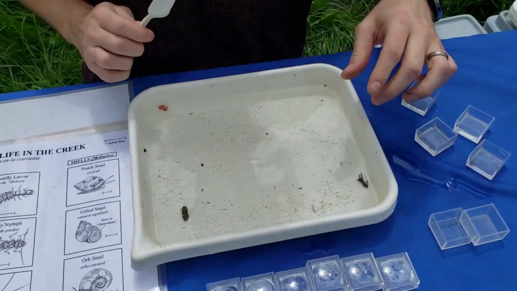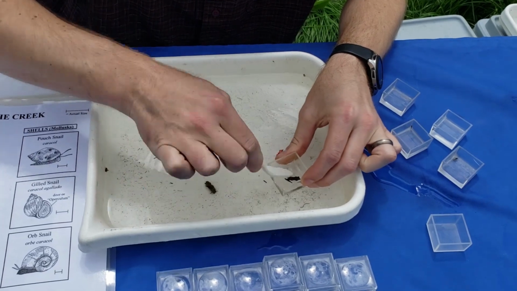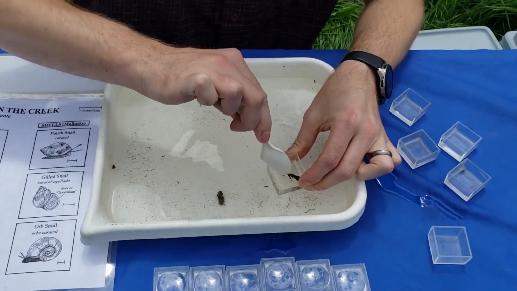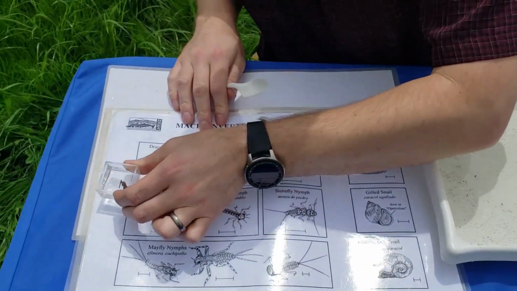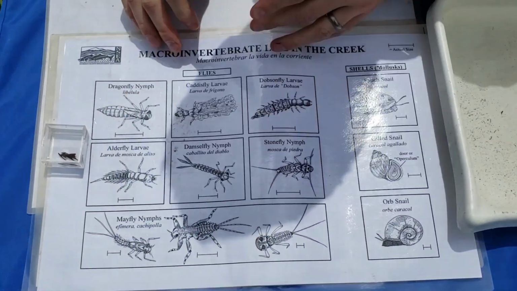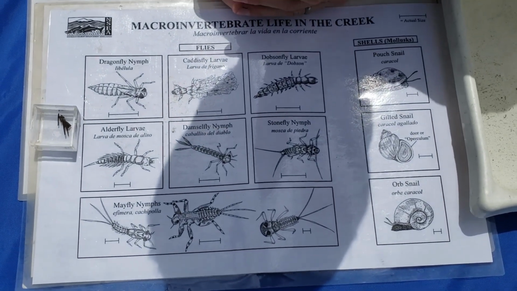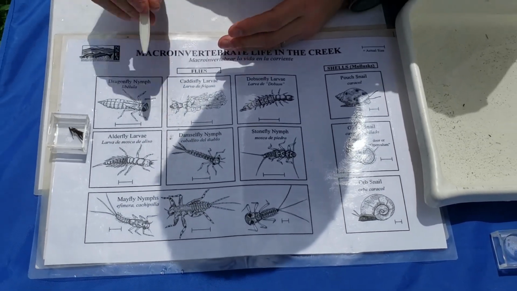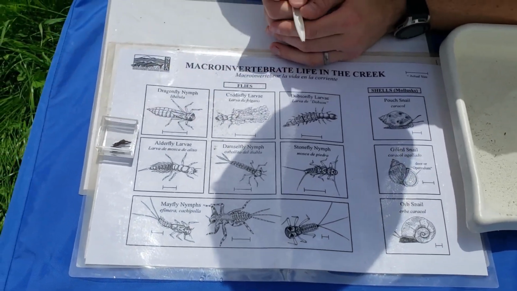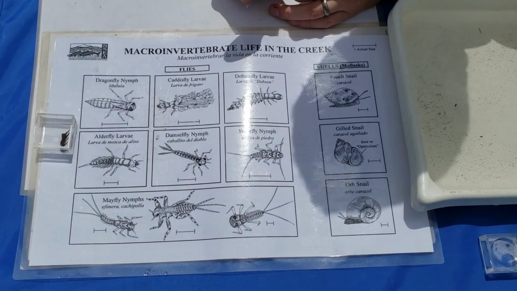All right, one more. I'm gonna save my personal favorite for last. And I wanna put a lot of water in here. Again, this one falls into our flies category, and this one is pretty unique. You might not be able to see many legs here. You might not be able to see many tails, but what you might see is that whole structure is moving. And what we've caught here is an animal that builds a case around itself.